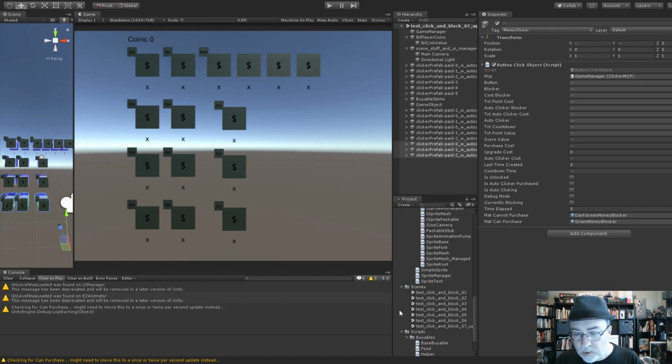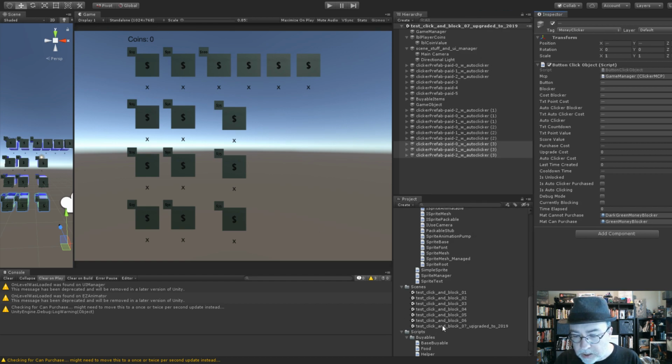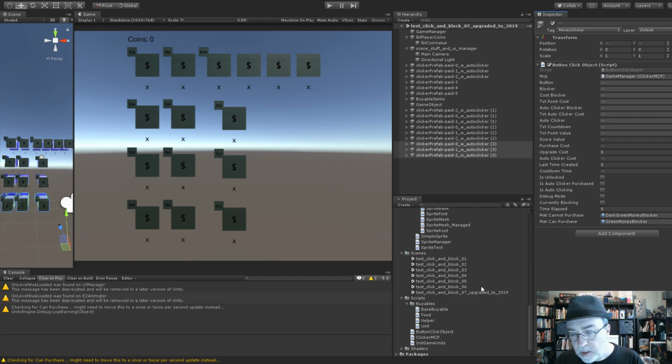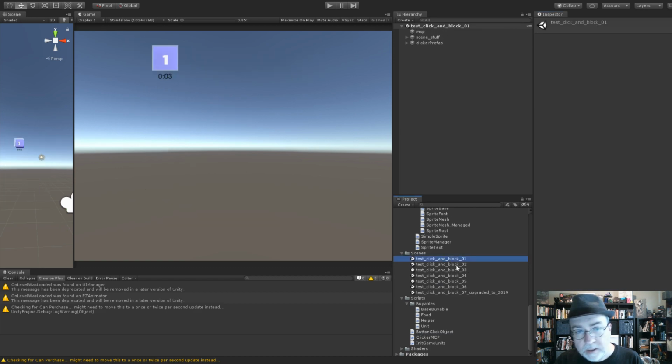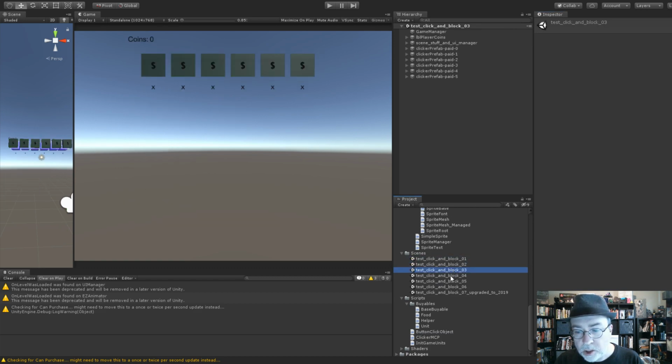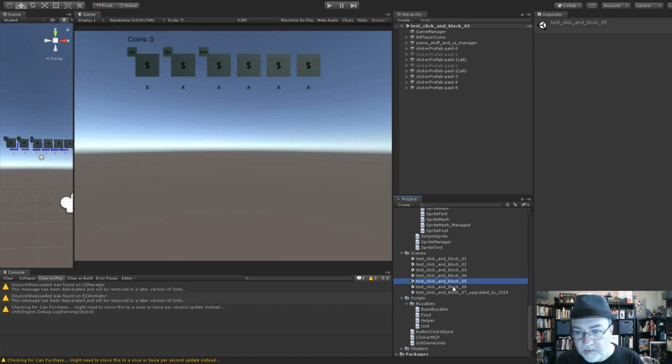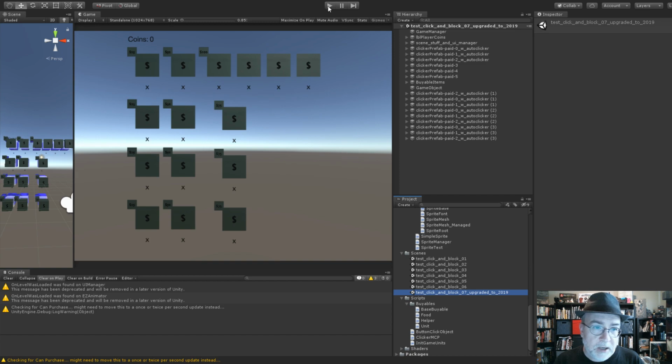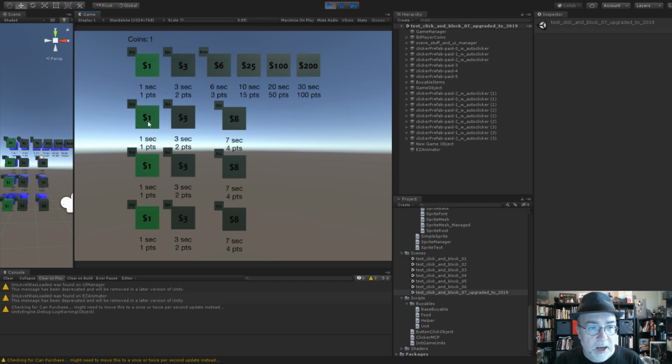I like to use kind of long scene names sometimes, and I've got different scenes that kind of go back, kind of show the progression as I click through the different scenes. You can see where I added the auto clickers and stuff. So check this out. I just took those 3 and duplicated them, and so it's going to be 1 and 2 and the extra.